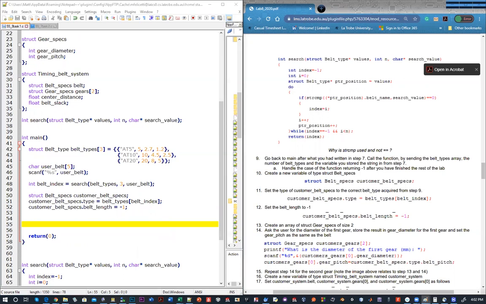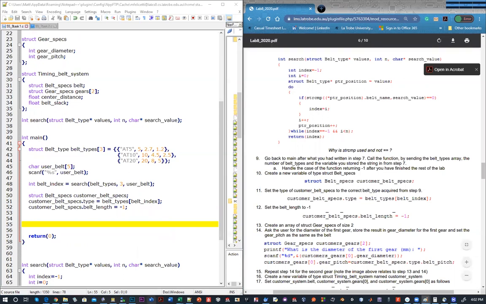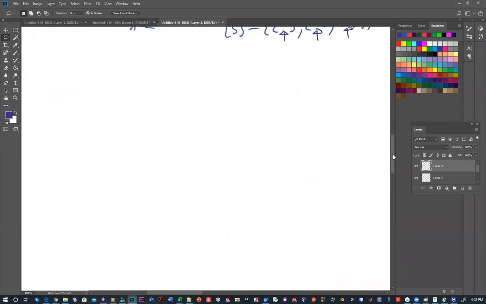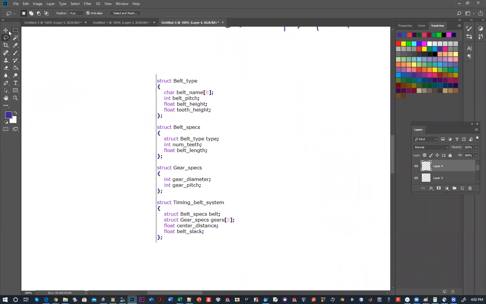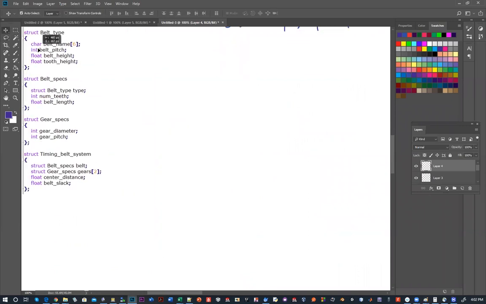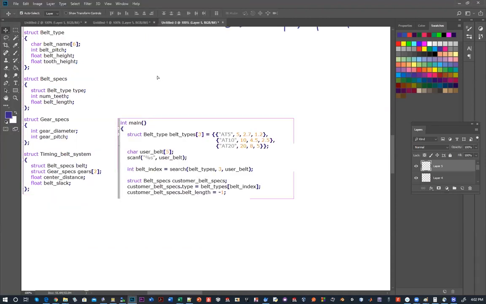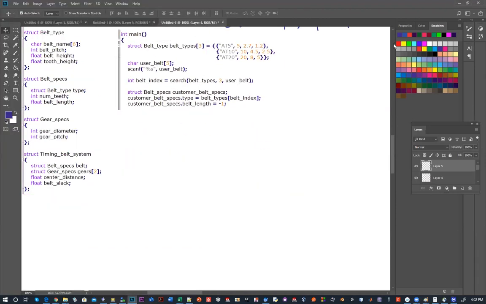So I'm going to steal this. Let's keep going down. So we've got our definitions here. Put those over here. And I'm going to get that little bit of code that I've written, which is here. Put this here. Beautiful.